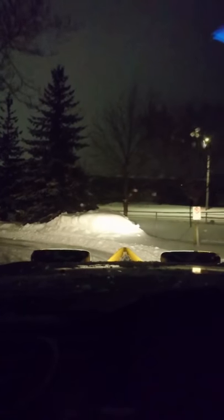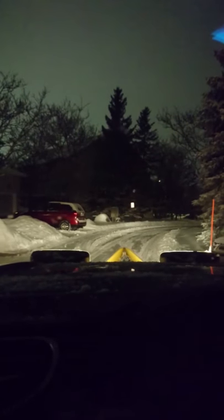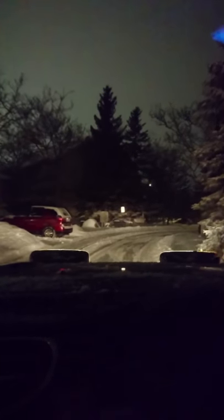As you can see, I'm working from one end to the other. It's not too heavy. If it was a heavy, wet snow or a lot deeper, you'd start near the pile and work your way backwards, or you'd set up a push lane, as it's called, down the middle of this place. So you do a pass down the middle that builds up a big windrow on each side of you, so that later on you can pull some blade of snow into that push lane and then come back and push snow down. It allows you to carry more snow. It essentially makes wings on either side by building a push lane.